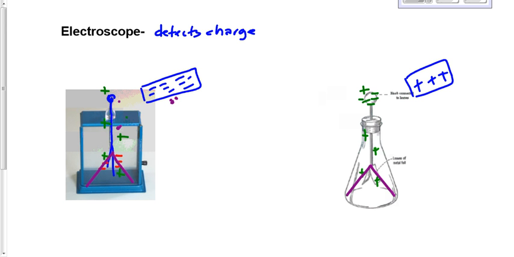What if we ground it, though? This kind of goes to what Eric was saying. What if we ground it? Doesn't matter what side we ground it on. It's kind of weird. Instead of moving down here, well, they want to move as far away as they can, right? Well, down into the leaves isn't as far away as they can go anymore. Down into the ground is as far away as they can go now. So electrons are going to go down there. So these leaves would still stay spread apart, but it wouldn't be because they became negative. It would be because they became positive.